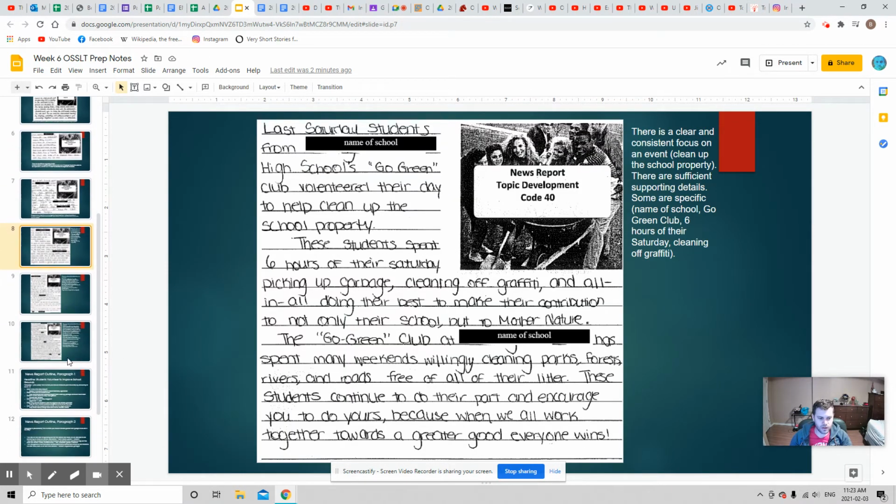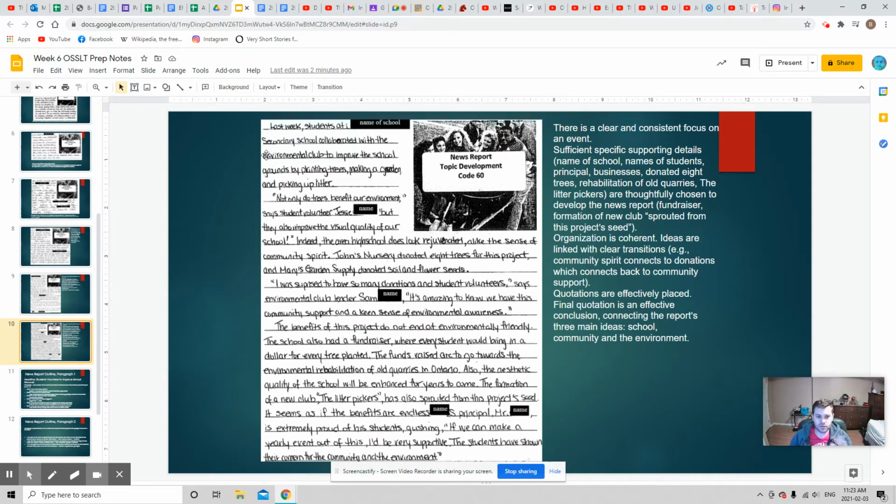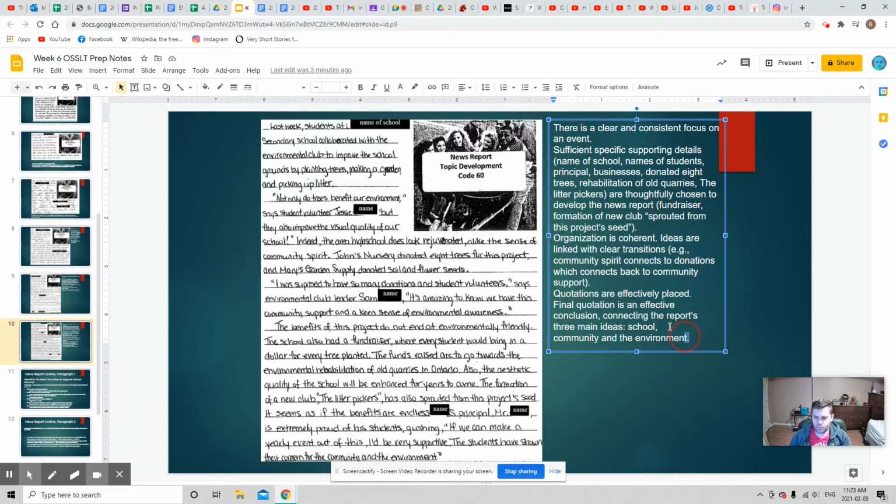So just scrolling down, this is what a code 60 looks like. So they used the whole page, approximately 18 typed lines. So there'll be more lines here because it's handwritten. And they just blacked out the names of schools, names of people. But the reason why it got a mark is that you're making up a news story, but you want to provide that news story with enough believable details to make it seem like, okay, this is an actual news story written for an actual newspaper.